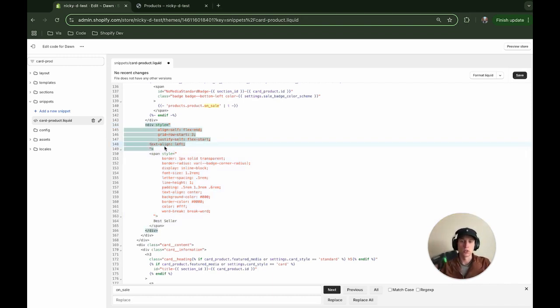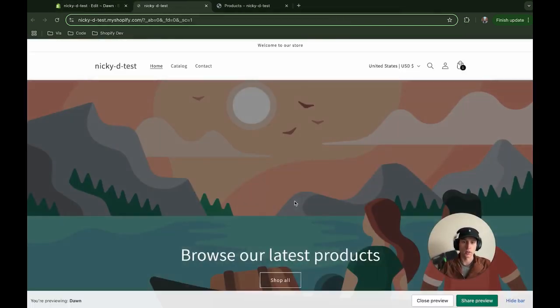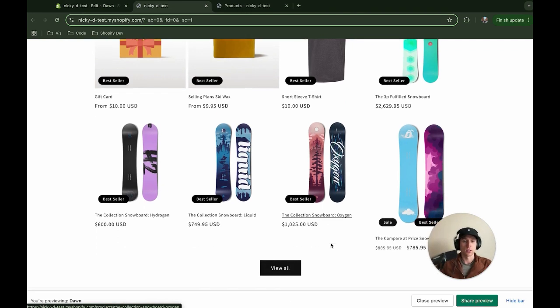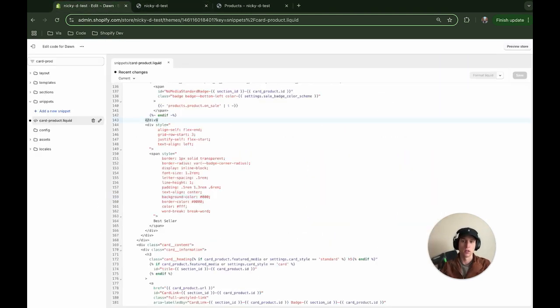So I'm going to save this, and there's no liquid checking here. So this should show up on every single product that we have. If I open it up, yeah, you can see bestseller everywhere. So that's a start, but we don't want this to show up on every single product, right? So let's start with the first option in terms of showing this by using tags only.